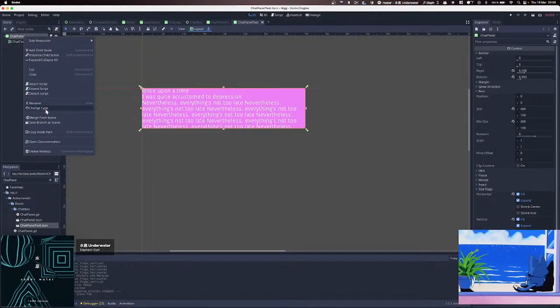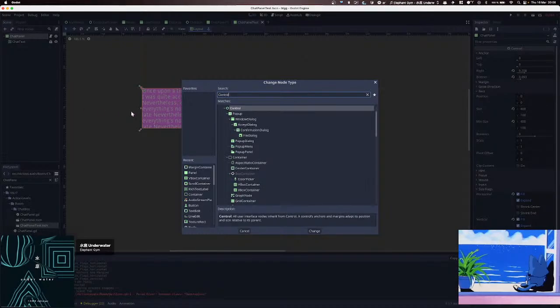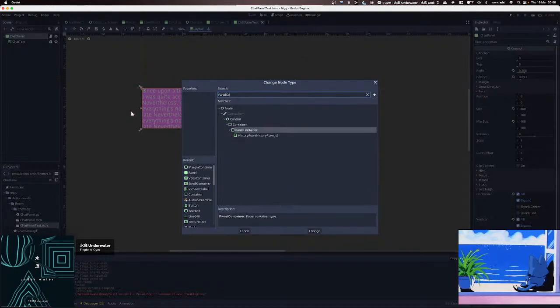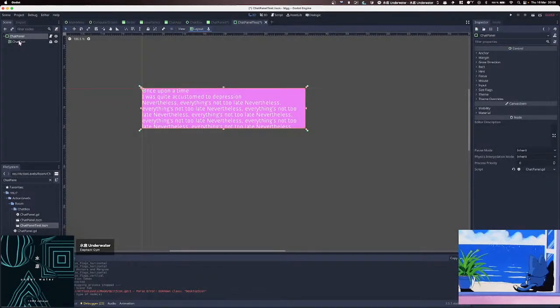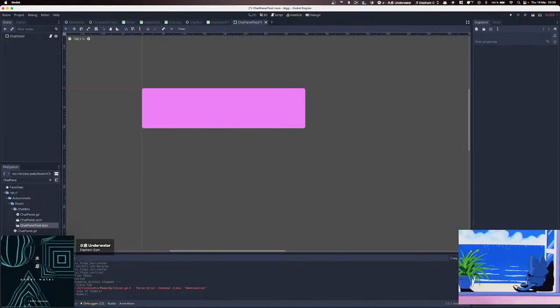And change it to a control node? Yeah, why not? Well, let's challenge that a bit. Let's do the panel container instead. Did that really keep all the settings? Yeah, it did.